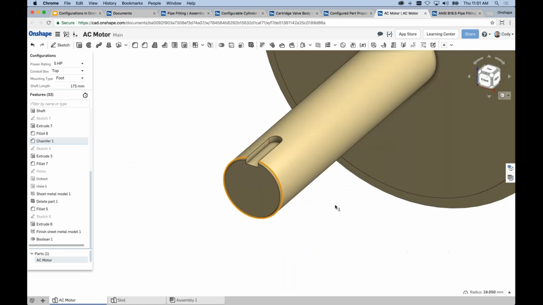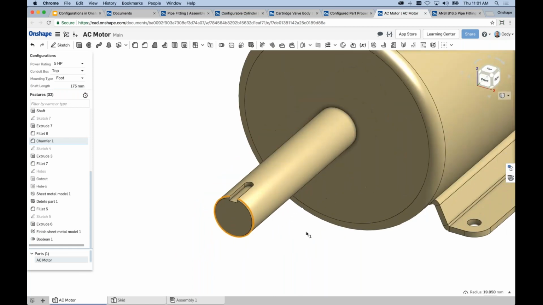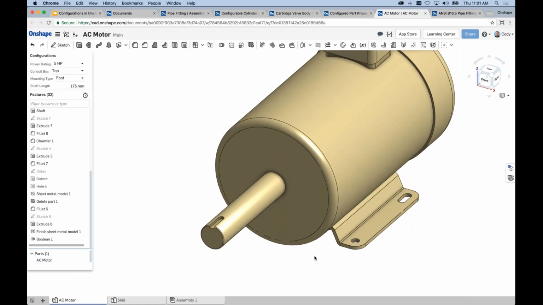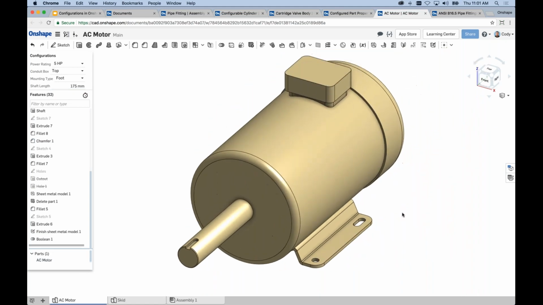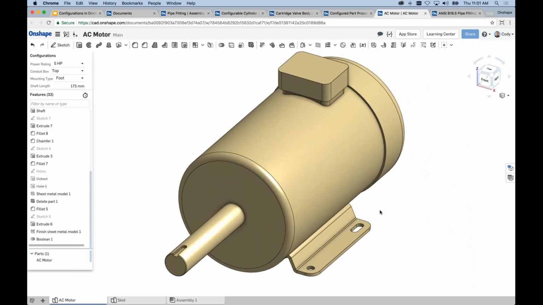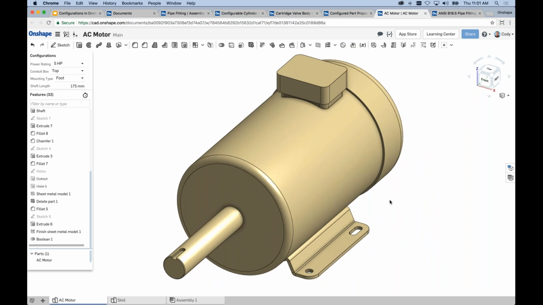I know we don't have tons of time to get into it now, so I apologize. I just wanted to show you what's possible, what potential is out there if you're starting to get into depth with configurations. And we will be covering these in greater detail in the future. We will be having a more advanced configurations webinar that discusses this and many other configurations-related things, so stay tuned for that.